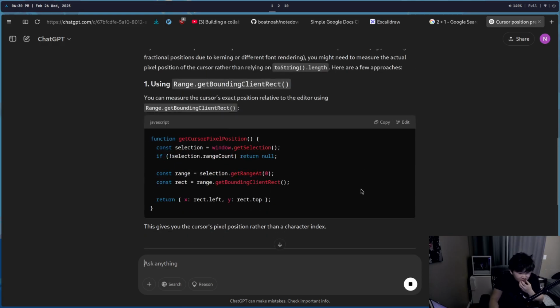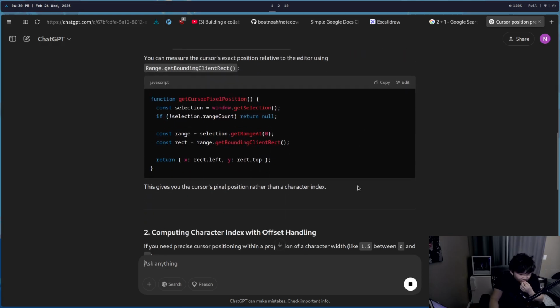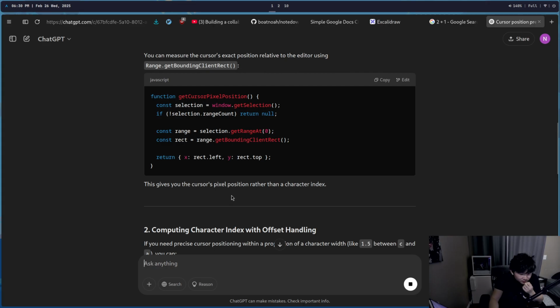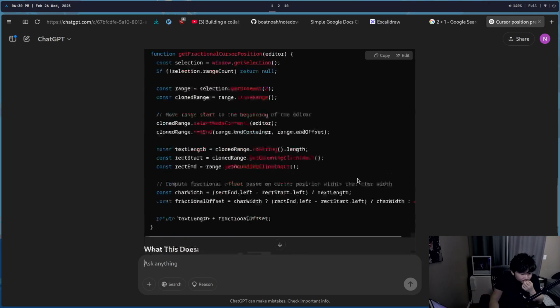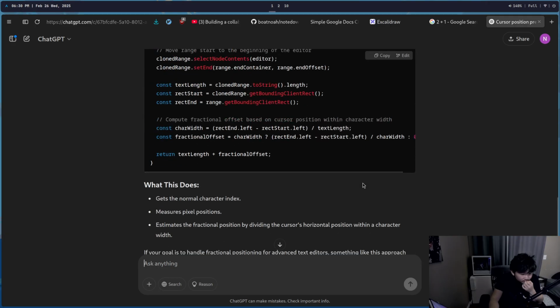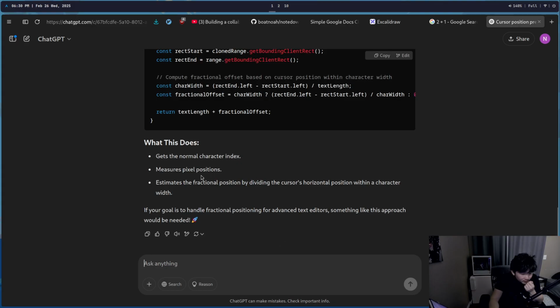Pixel? This gives you the cursor pixel rather than the character index. Yes, it measures pixels and estimates the fractional position by dividing. If your goal was to handle fractional positions for advanced text editors, something like this would be needed.